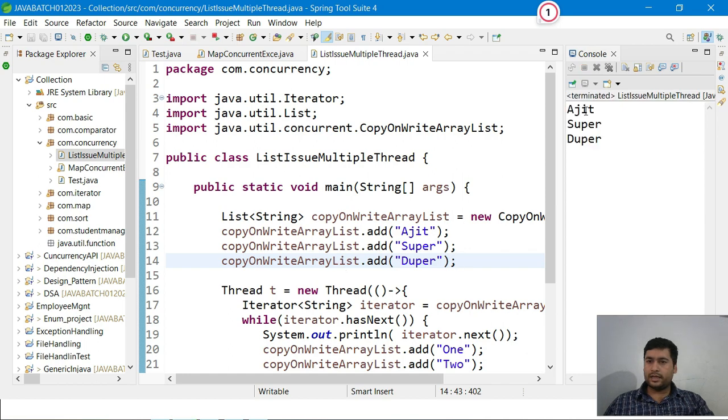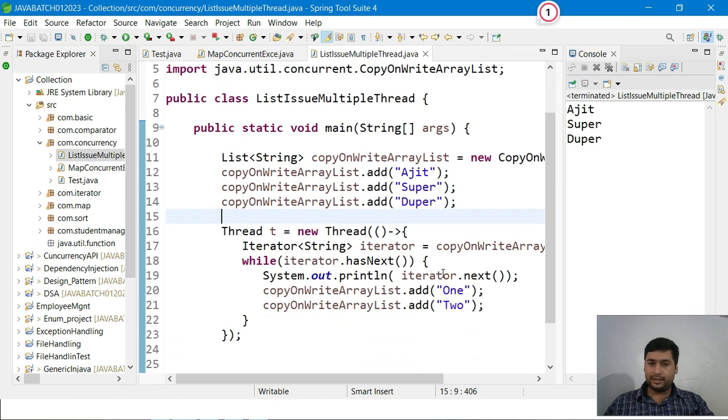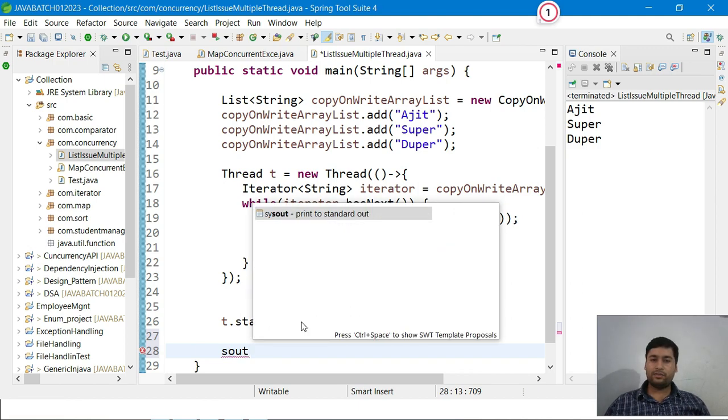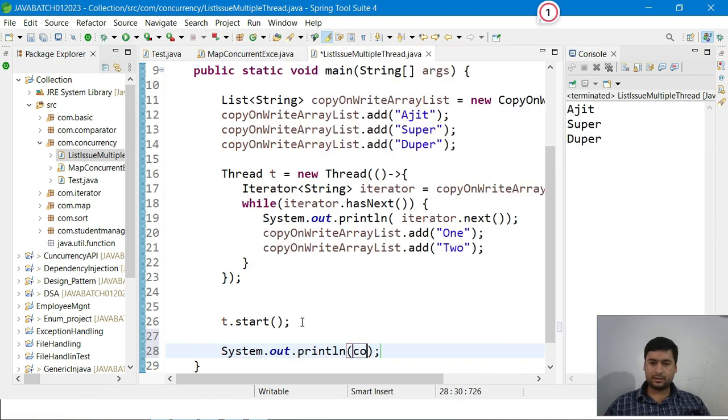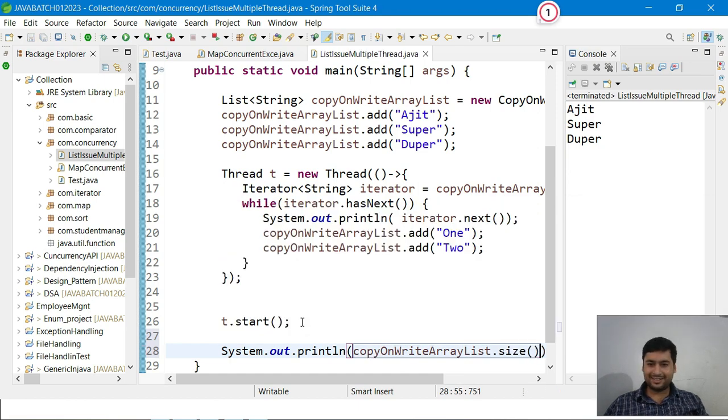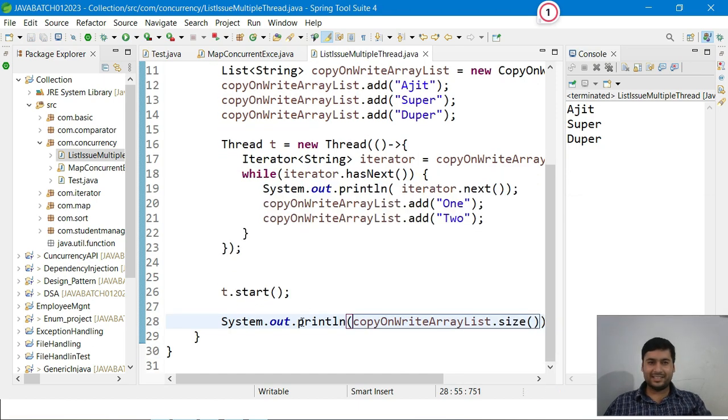These are the 3 data printed, but if you see the size of the copy list, just expect what the size is. So size is 5. Oh my god, it's a 3. How is it 3? Because Ajit, super duper, it's 3 only as of now.